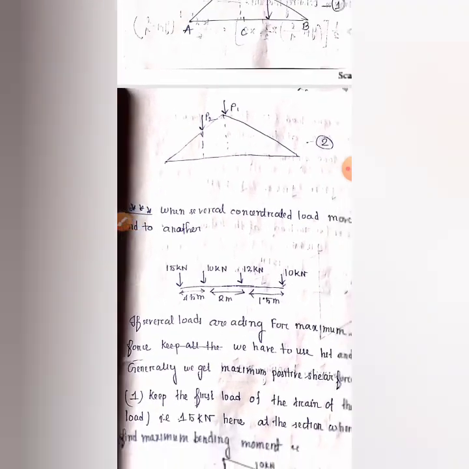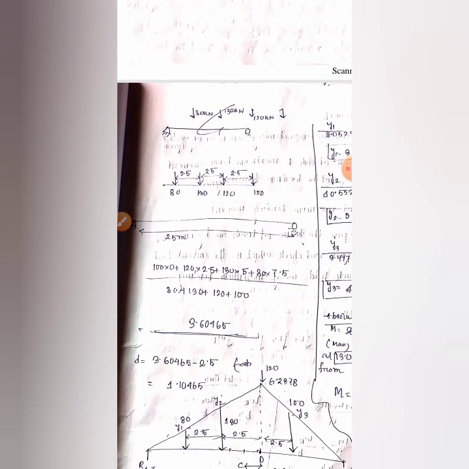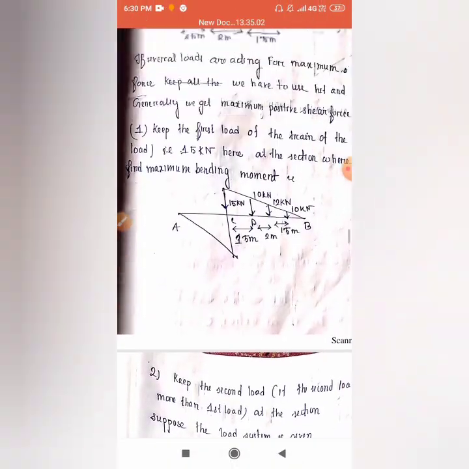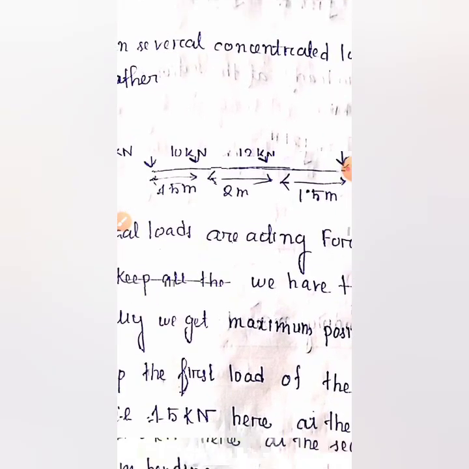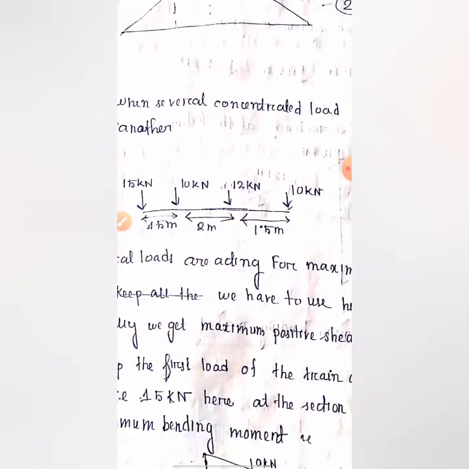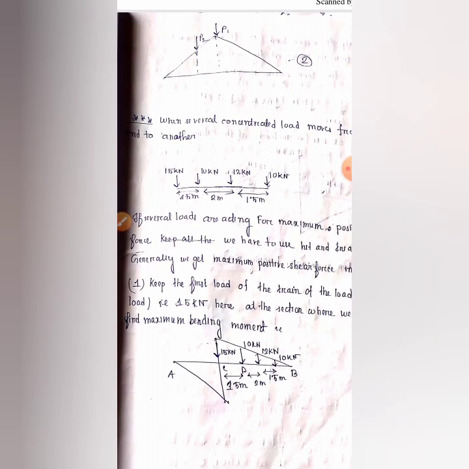Okay. Now the most important question that arises. Suppose we have a train of load. Now what is a train of load? It is nothing but a collection of loads, or you can say several loads together. Okay, like that question we have. Let me show you. This is a train load. Here we see 15 kilonewton, 10 kilonewton, 12 kilonewton, 10 kilonewton. 4 loads are total acting. Okay, and the distance between the loads are also given. Okay, so it is called the train of a load.